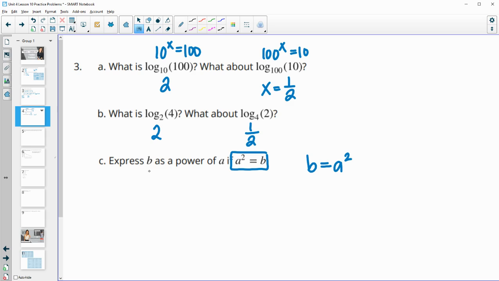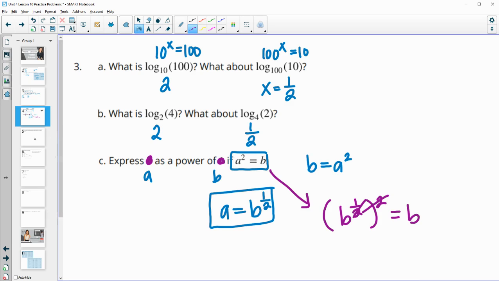So I think what they meant is express A as a power of B. So basically solve for A. So A is equal to B to the 1/2 power is, I believe, what this question is actually trying to ask you. Because then if we took and plugged this back in to here into this equation. So this says A squared should equal B. So if B was 1/2, that would equal out. So B to the 1/2 squared would just be B. So I believe they meant to ask express A as a power of B.